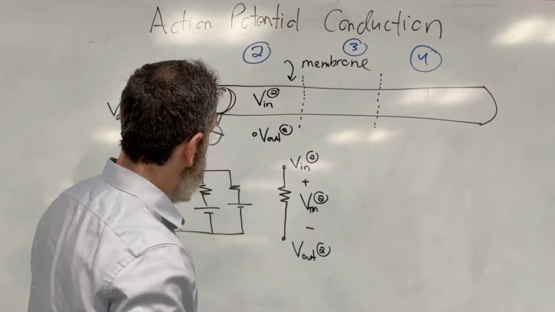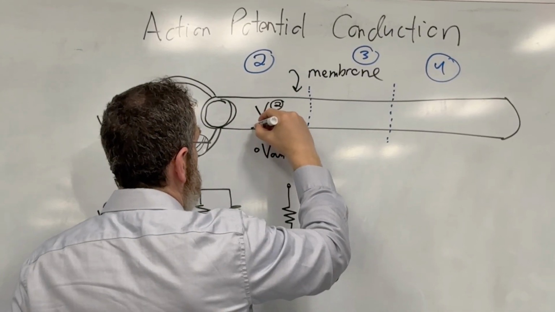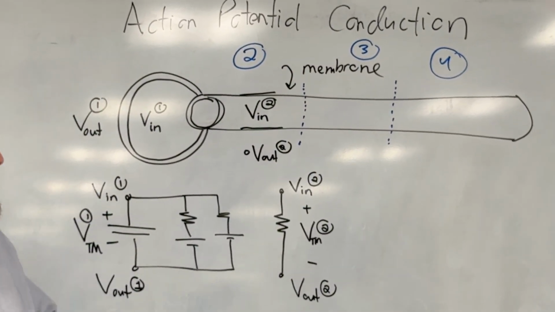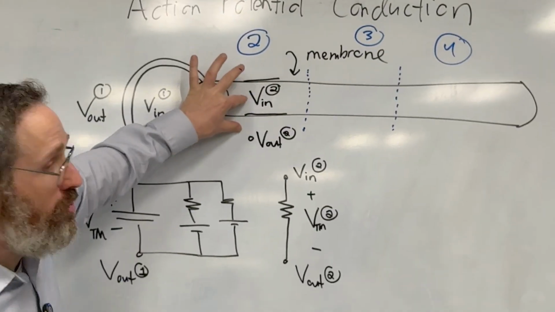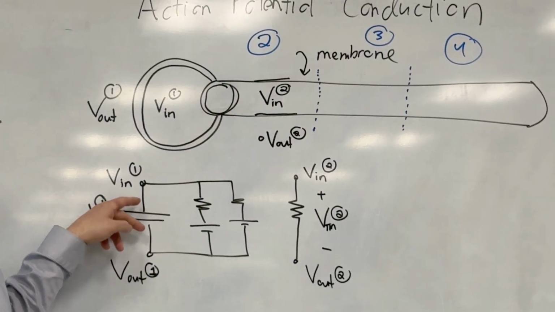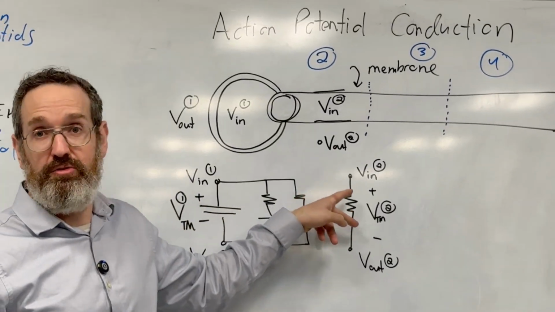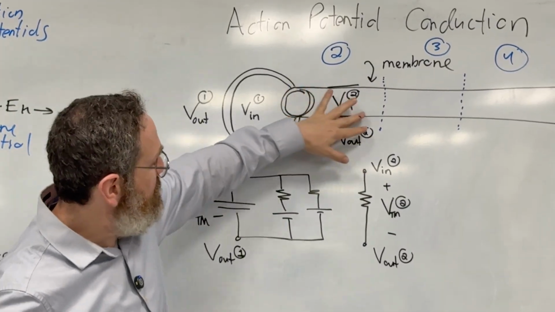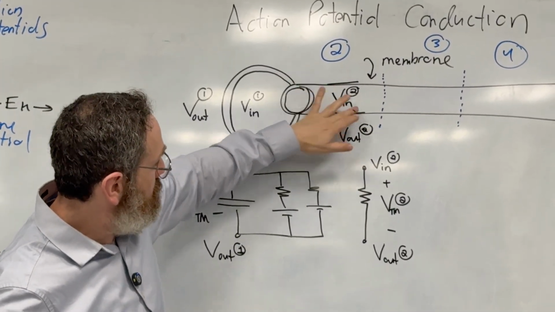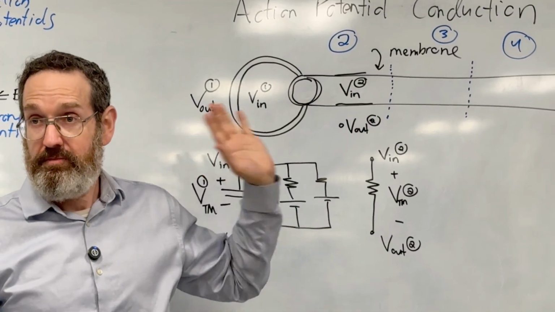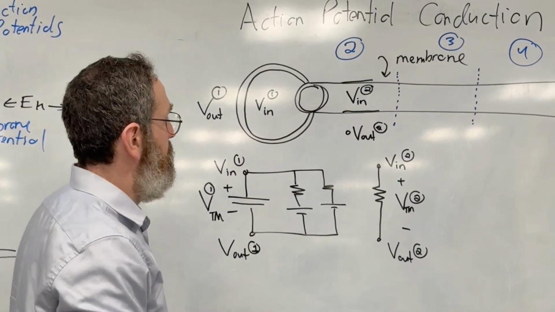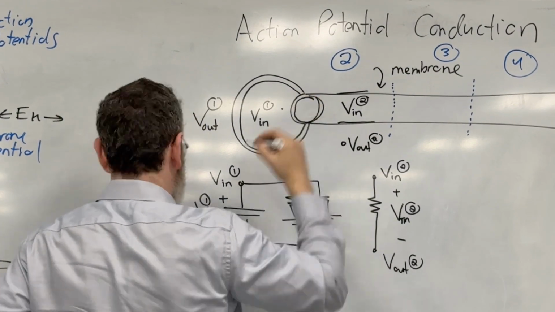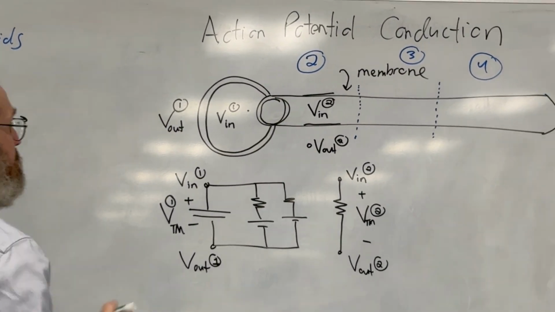So what does this resistor represent? This resistor represents this membrane compartment here. Okay, it represents the voltage across this. Now before I represented this as a capacitor. For now, I'm just going to assume that it's a resistor. We can go back to representing it as a capacitor. But I'm measuring a voltage, and I'm saying that this voltage is across a resistance here. All right? Now, it turns out that there is a connection from here, I'm trying another color, to here along the inside.